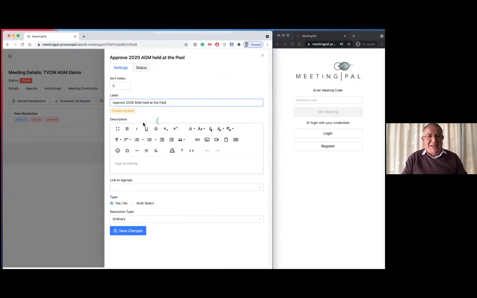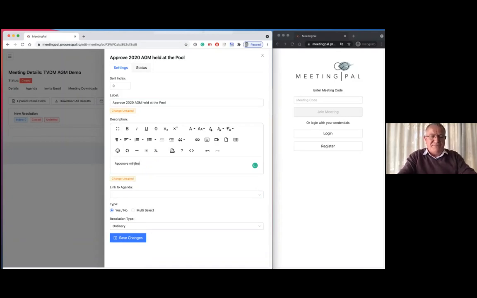I can give it a wording, and then let's say approve minutes, don't worry about the spelling, as circulated on date. Any case, so we've got that, and then I need to link it to an agenda item.